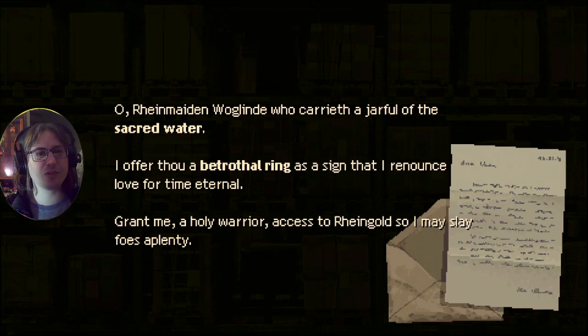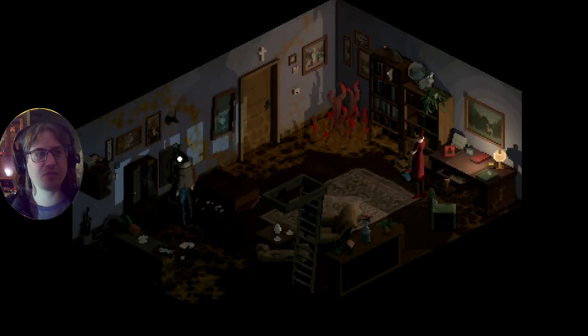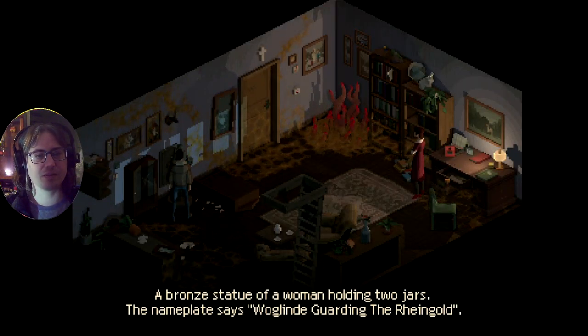Oh, Ramgen Wonglan, to carry the jar of the sacred water, I offer you the betrothal ring as a sign that I renounce the love eternal. Grant me, holy warrior, access to the Rheingold so I slay my foes appropriately.